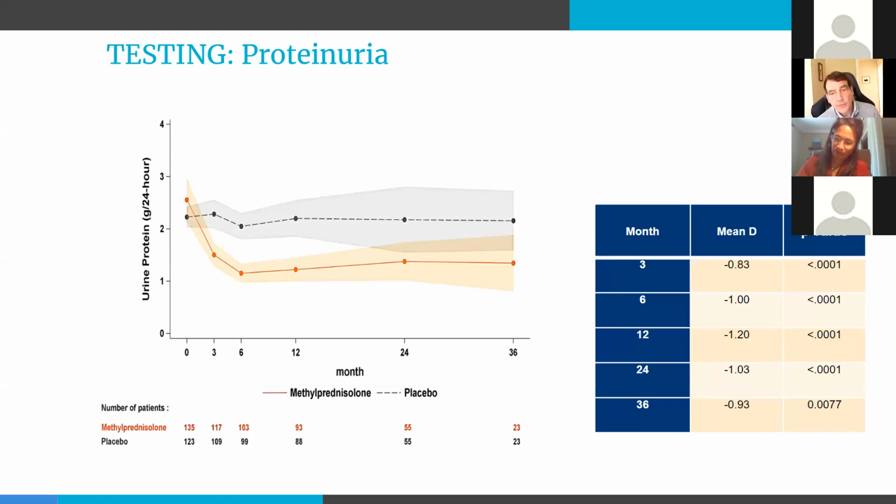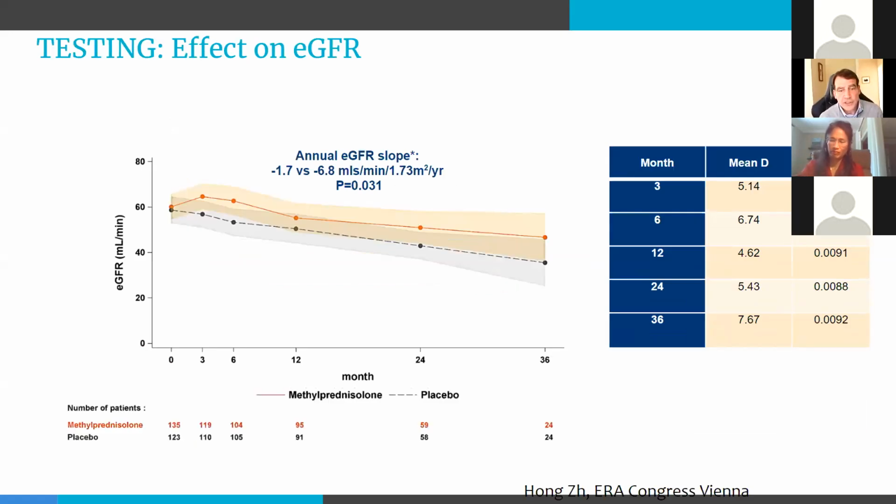And this is a slide describing what happens to the protein in the urine after treatment with prednisone. And you can see that the black line on the top are patients who received placebo. The amount of protein loss in the urine was diminished or decreased among those who received prednisone or methylprednisolone, sorry. The next slide, and this is what happened to the kidney function in the two groups, and here it's the reverse lines. The top line are those who received methylprednisolone, meaning their kidney function was better and was better preserved over time compared to those that received placebo. So in that study, there is a suggestion that using prednisone, corticosteroids, prednisolone, can be beneficial in preventing the progression of kidney disease. These two studies are not the end all and be all.